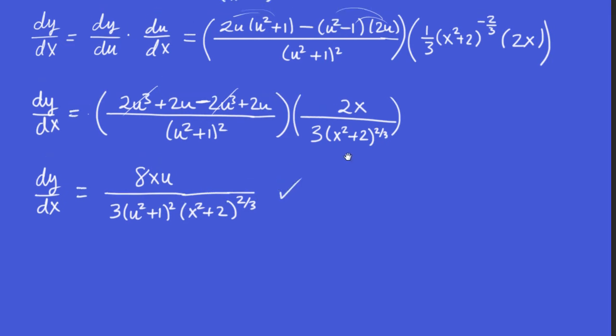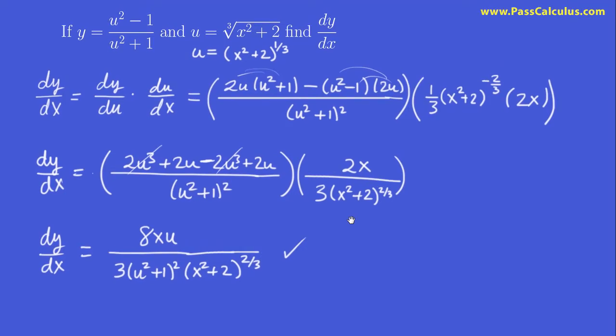You could change this to have the formula be only in x, right? If you notice, right now we have x and u mixed in together. If we could replace all occurrences of u by the cube root of x squared plus 2, it would kind of make it look messy, but if we did that, everything would be in terms of x. And sometimes you want to do that, and sometimes you don't. For this one, I think it's perfectly fine that we just leave it like this. But just be aware that if you really wanted to, you could make this formula appear completely in terms of x.